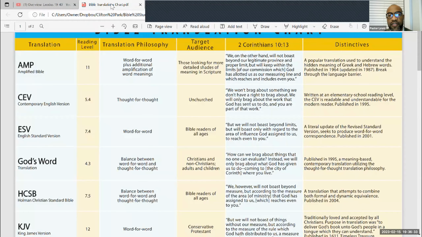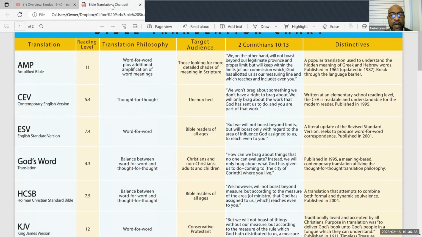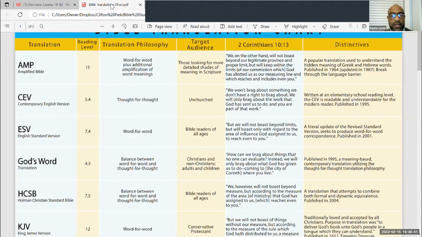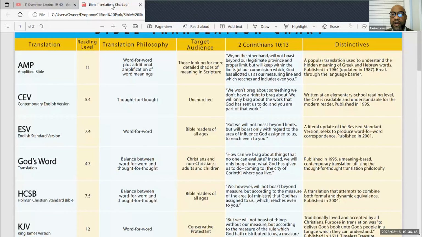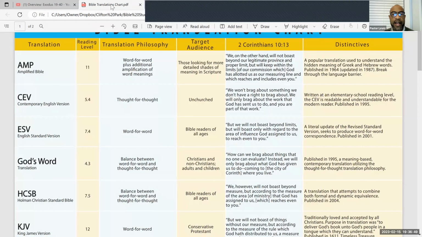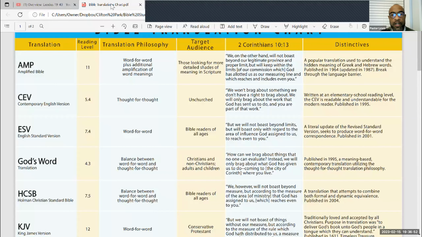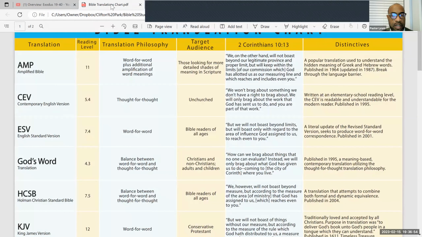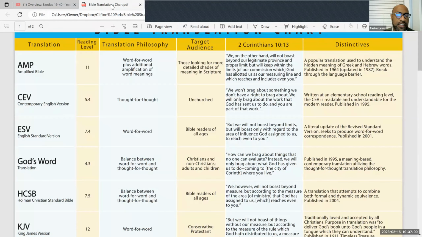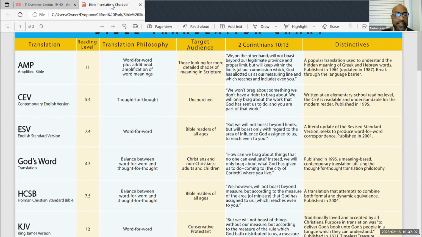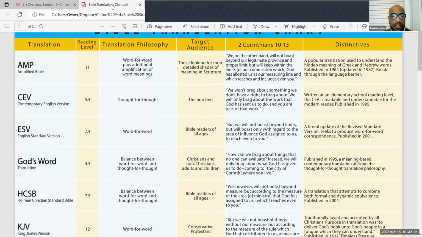So for example, we said that if you're looking for a literal word-by-word translation, you might use a translation like the New King James, you might use the New American Standard Version, you might use the English Standard Version. But if you're looking for something that's easier to read, something that has common parlance that uses today's language, you might use something like the New International Version. Or if you're looking for something that's just a paraphrase, you might use the Message translation or something other than that.